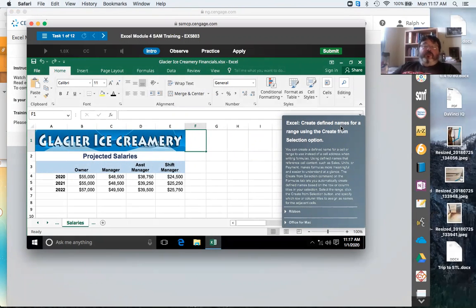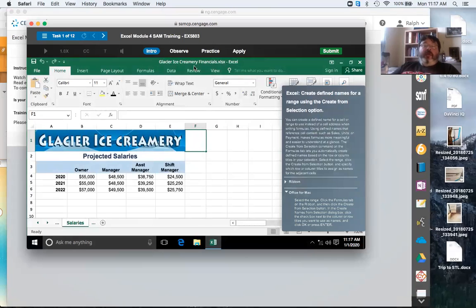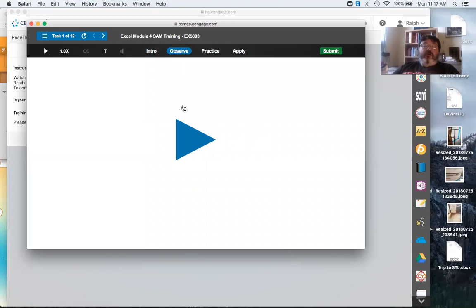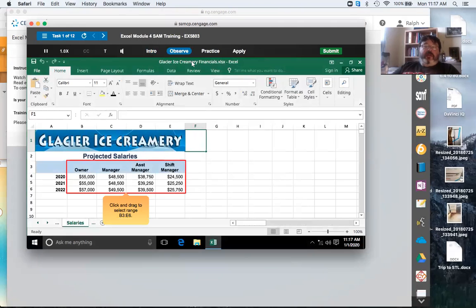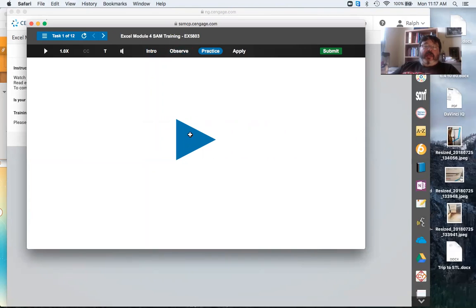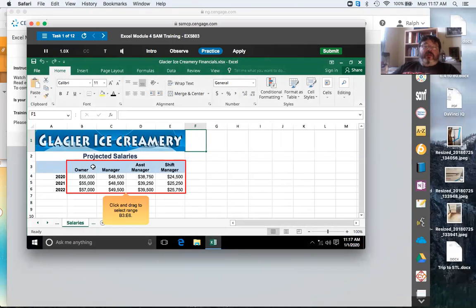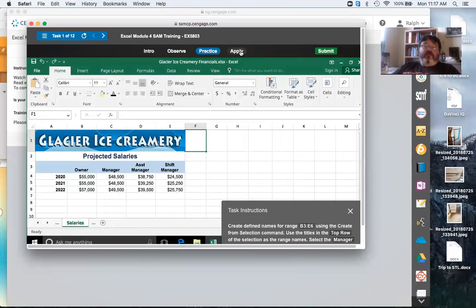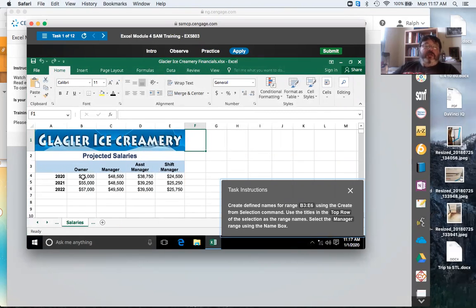Here they provide an overview of all the different stuff that you have to do, and you can see that it's in written form again. If you do the observe and you prefer to click on it here, I'll click on this quickly, but you guys know how to click on a play button, and it will step you through visually using a video system, explaining all the things that you need to do and how to do them. Then you get a chance to practice it yourself. Again, click the play button and they'll let you practice it on your own. Finally you apply it and it tells you what you need to do and you need to demonstrate that you know how to do it. And when you've demonstrated all that, you just hit the submit button over here and then it's submitted for grading. So this is all very straightforward.